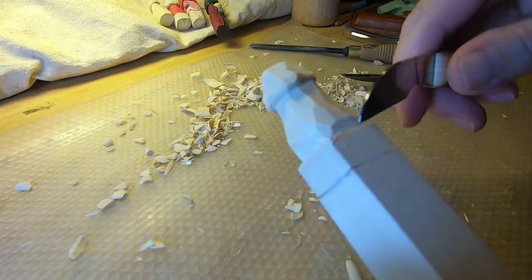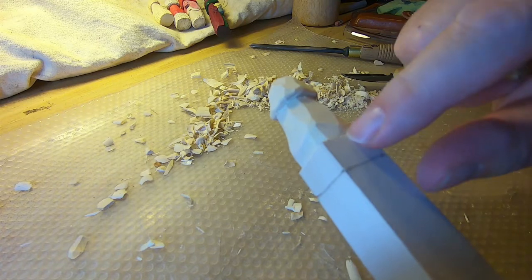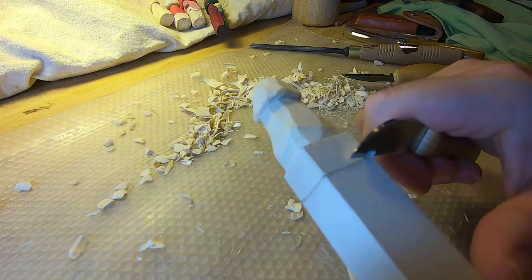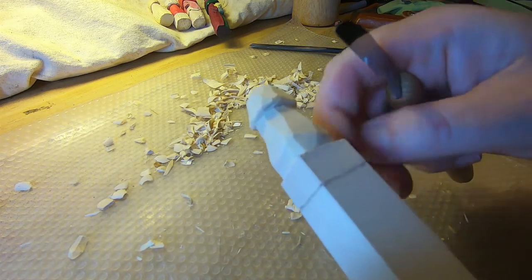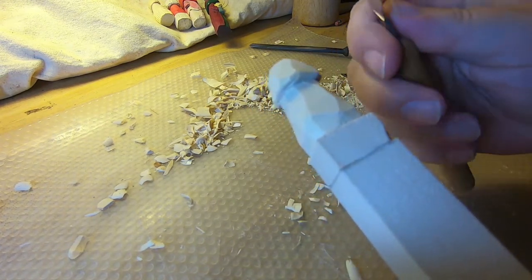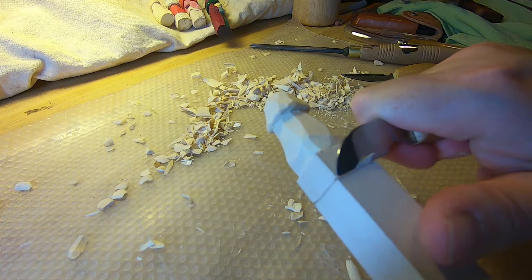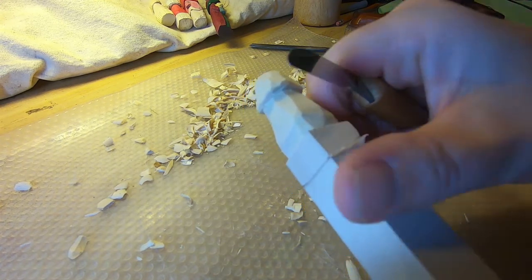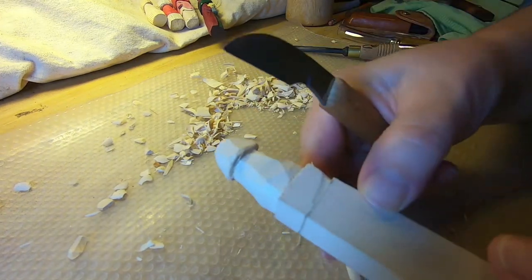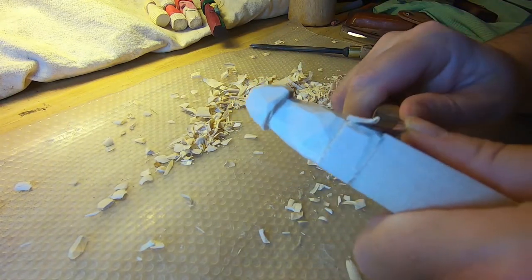Here that we've come down this way, like this, but we haven't done the bottom band of the hat yet. We haven't even taken the corners off. Now we did put in the stop cuts, they are there. So now I like to come around, and again, more on the corner, and go slow. You can always take more off, but you can't add any back. And then I like to just take a smidge across the bottom of there to bring it into that stop cut.